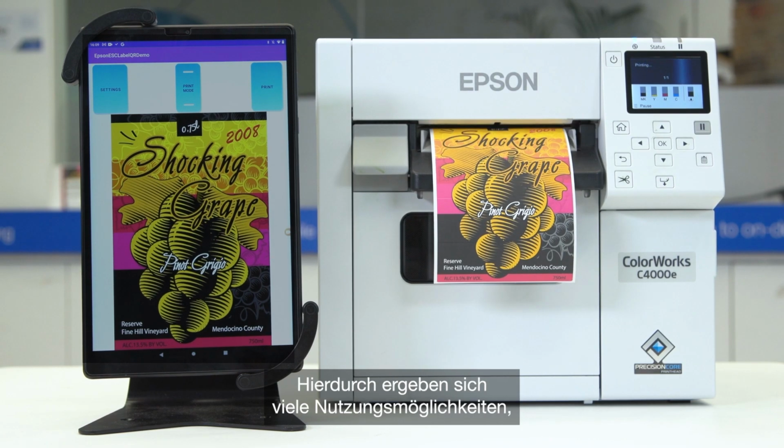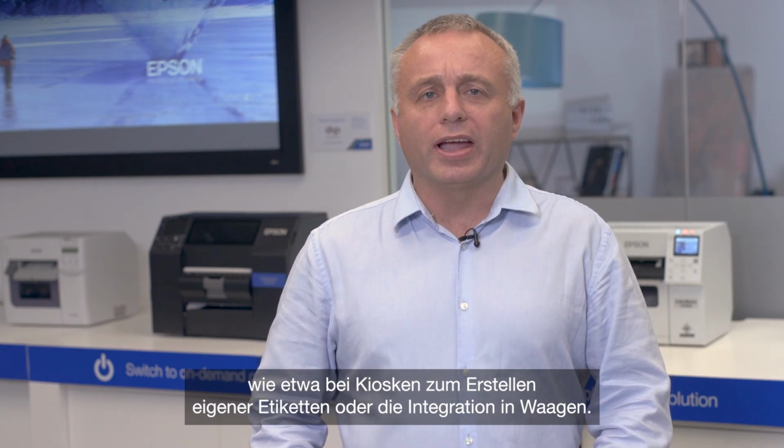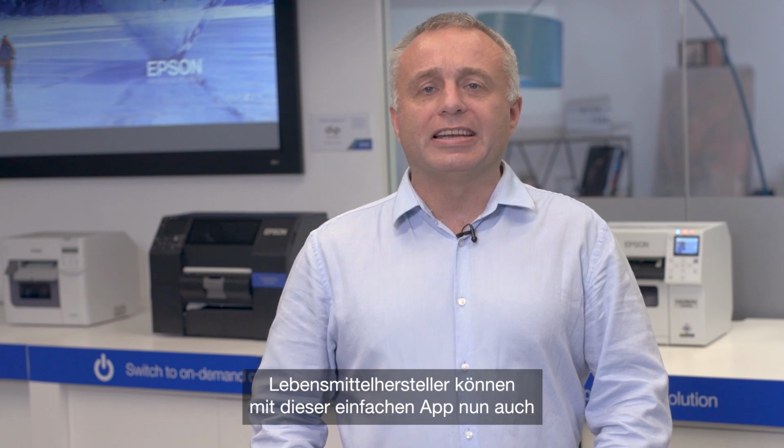This will open up many different usage opportunities, such as kiosk with personalised labels or integration with weighing scales, so food producers can now have full colour labels and variable weight and pricing in one easy app.